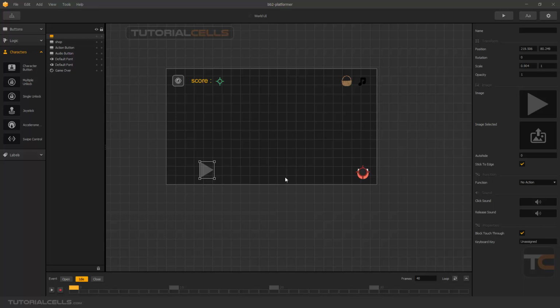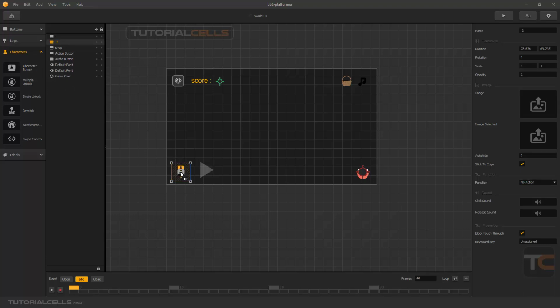In the click sound, if you select it, you can add a click sound to that, or if you release, you can add a sound. The most important thing is the function. It's very easy. If you have a motor game for adding the motor, you can use the spin clockwise or counterclockwise. The jump button here is very simple. If you have a rotate game, you can add a rotate. I want, when you click here, the character to move to the right.